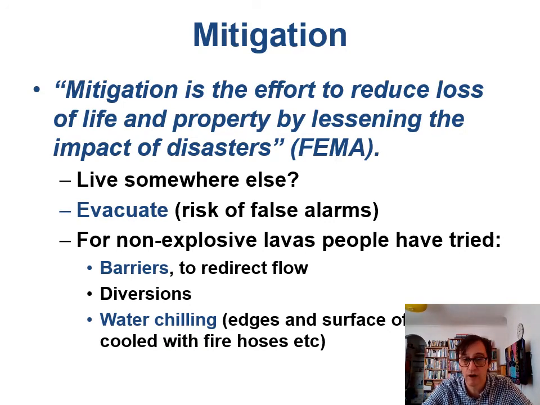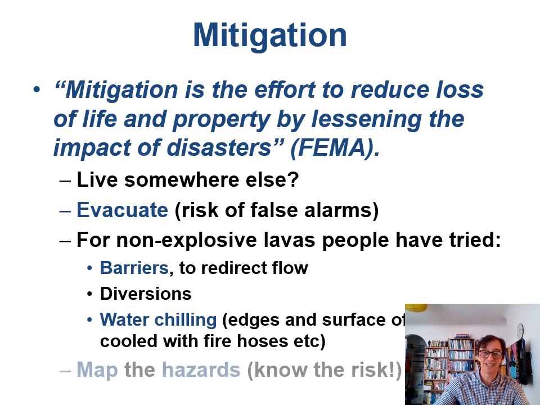Another way of stopping a red hot lava flow is, can we cool it down? Turn it back into a rock, lower the temperature below the melting point of that rock. So you can simply spray huge volumes of water with hoses onto that lava flow, with the aim of cooling it down by water chilling. It almost never works out. You need massive quantities of water to cool down a huge volume of molten rock. So it's usually done in vain, but people usually want to try something, and occasionally, as I mentioned, there is one example where it did work, but it's very, very rare.